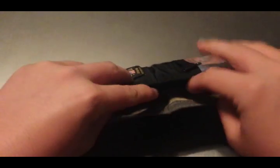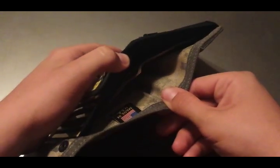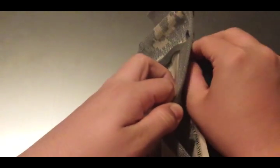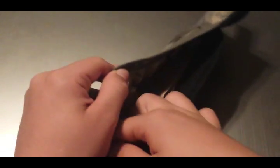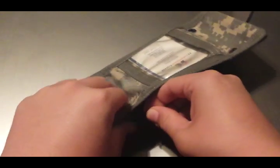Turn it around here — this is where the money part is. You can put money in and take money out very easily; there is plenty of room for you to work it in there. And then there is actually a zipper — let me try to get it in the light. It starts right here and it zips right open. I just have some coupons and receipts in that little fold.